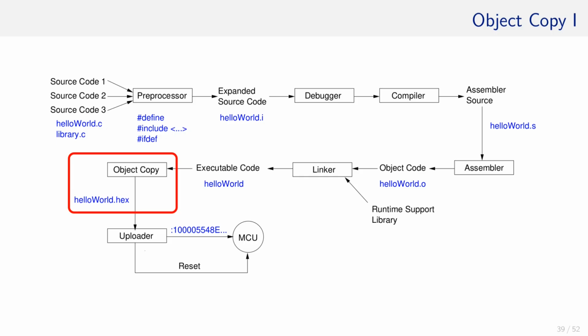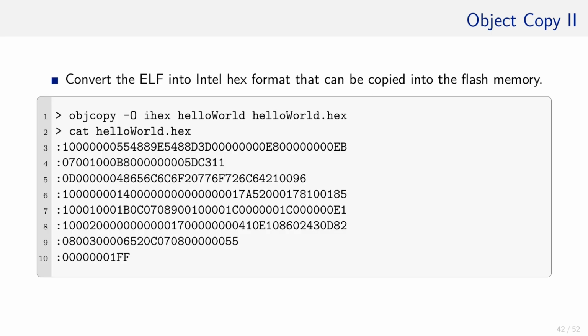However, since this course is about embedded systems, we added 2 additional steps to the flow: the objcopy and the uploading. Especially in an embedded system environment, the executable file might need to be converted into the so-called Intel hex file format. That is achieved by invoking the tool objcopy with the parameter capital O, indicating the format of the output file. This example shows the Hello World program converted into the hex file format.